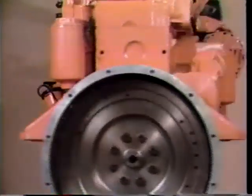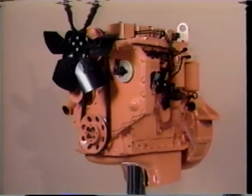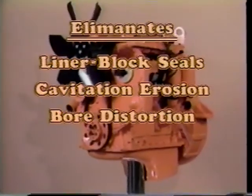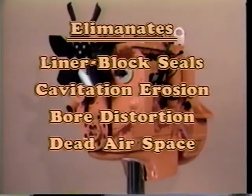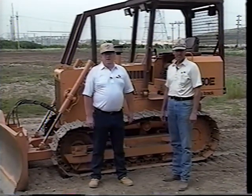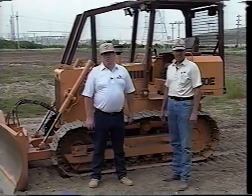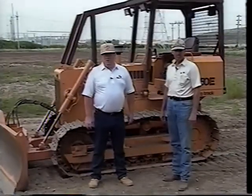This engine uses fewer parts than other engines in its class, which allows for closer tolerances, tighter fit, and longer life. The block is a parent metal bore technology where pistons travel in cylinders machined directly into the block material. No cylinder liners are used, which eliminates liner block seals, cavitation erosion, bore distortion during liner press fit, and dead air space potentially between the liner and the block. A majority of 4390 engines do not require cylinder work at first major overhaul. However, sufficient block material exists to rebore the cylinders twice for oversized pistons, and a dry sleeve is available to return the bore to standard size.